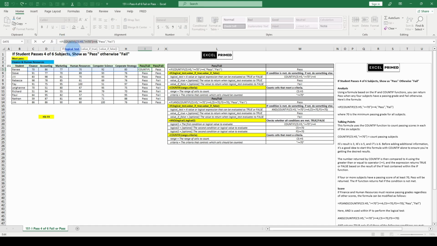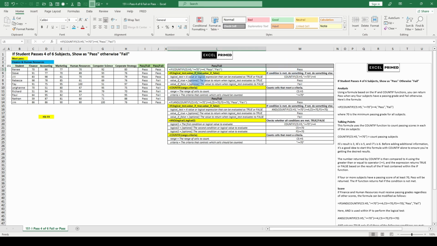Logical test. I think it's just going to show us 4. Yeah, it's true. And then if we go in and C5, this is just going to show the numbers here. F9 and see 70, 66. COUNTIF is going to look at this thing in the curly brackets. It's just going to count 1, 2, 3, 4, 5, 6. It's going to be true because everything here is greater than 70. We've done this repeatedly. And then if it's true, pass. Otherwise, the IF statement is going to come in, do its business. Got it?